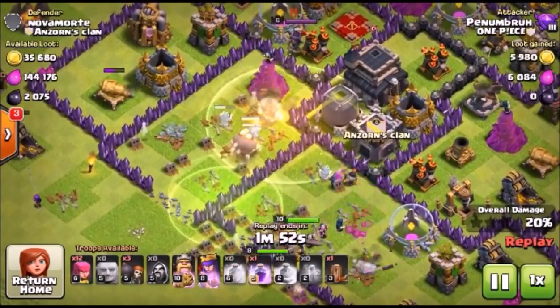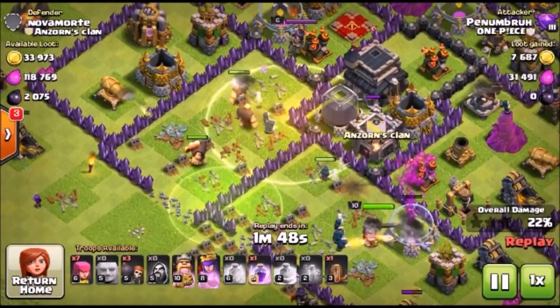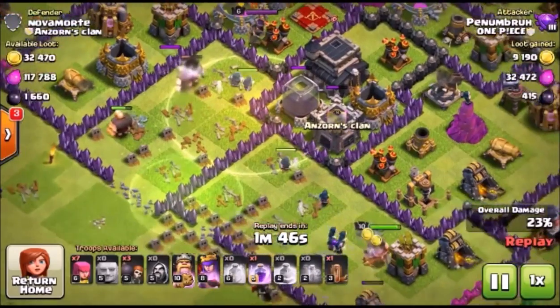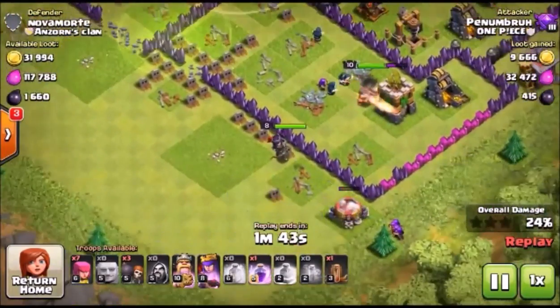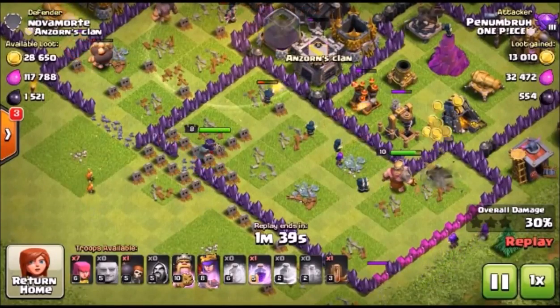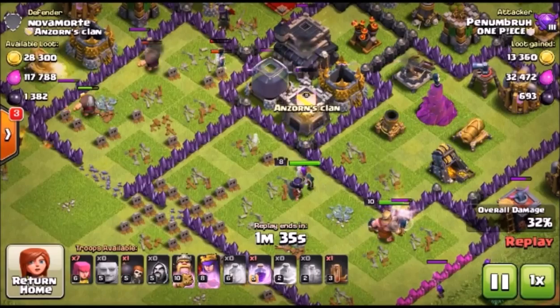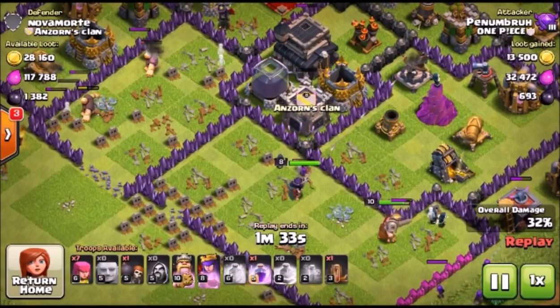Now, while that is happening, you want to put in a jump so that the Giants get through things faster, 'cause sometimes the wall breakers don't really make the cut. And so yeah, here I had to funnel for the Archer Queen so she would go back into the inside of the base and go for that Dark Elixir storage. The King is out there tanking for our troops. Well, not necessarily. Yeah, he's just bashing on a wall.